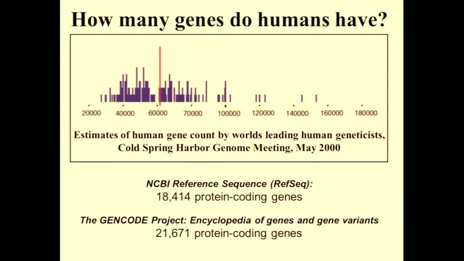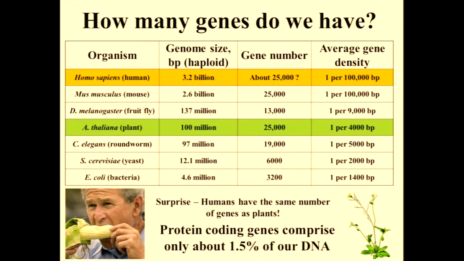If you look in data from other projects, things like GenCode or Ensembl, they will come out with slightly more permissive answers, maybe 21,000. Other estimates are maybe 25,000, things like that. But it's basically just to illustrate that we don't even really know how many genes humans have. It partly depends on how you define them. What is a gene? Is it protein coding? Could it be something else that just makes an RNA but doesn't make a protein? Again, there are choices on how you define even such basic questions as that. It was a real surprise when the human draft genome was first made, and even if you took the most permissive thresholds, it was decided humans maybe have 20 to 25,000 genes.